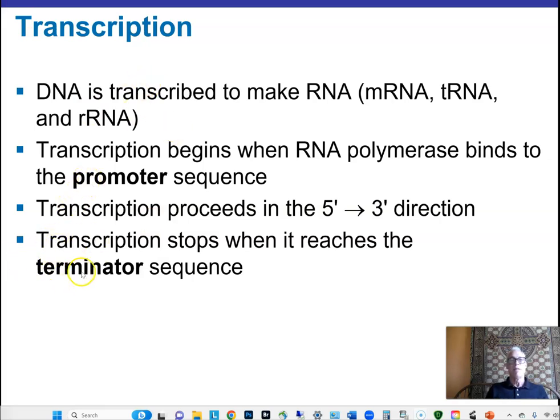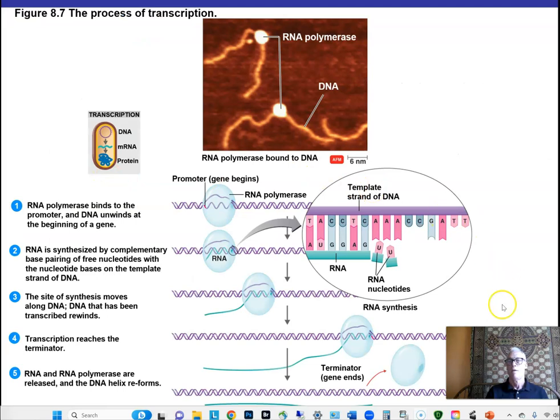There's a terminator sequence. Let's say we have a 4.5 million base pair chromosome that has 30, 40, 50 genes on it. We only want to transcribe one gene. There's a stop codon, a terminator sequence in there to stop the replication. Shouldn't have said stop codon. I'm jumping ahead of myself. A terminator sequence so that the transcription will end, and we just copy out the gene of interest on that particular occasion when that promoter is turned on.